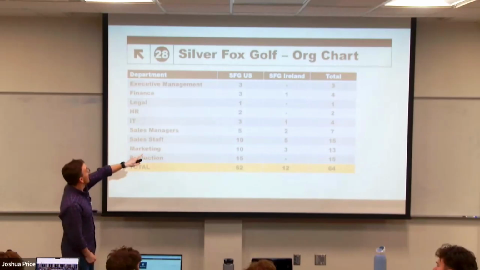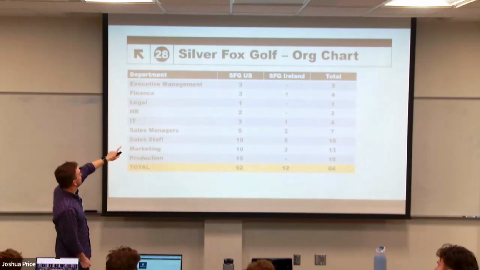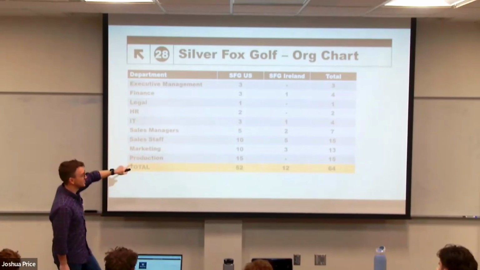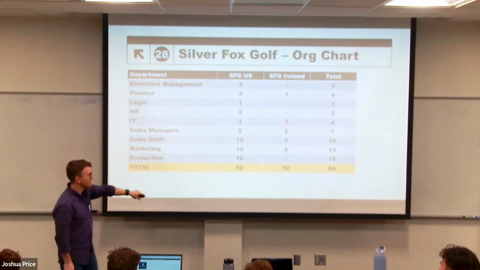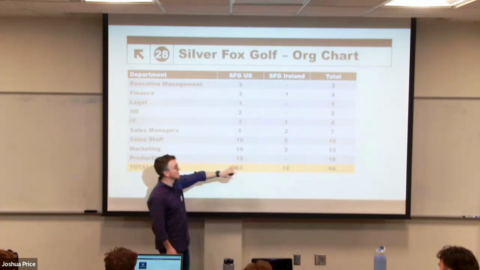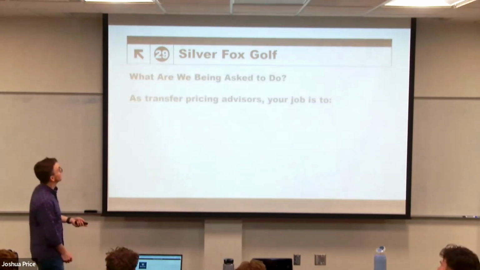So here you can see, Ireland doesn't have any executives. They may have one finance person so they can file their taxes, no legal, no HR, one IT person to make sure their computers work, all of that stuff, right? But you can tell, mostly US, some over there, in proportion.